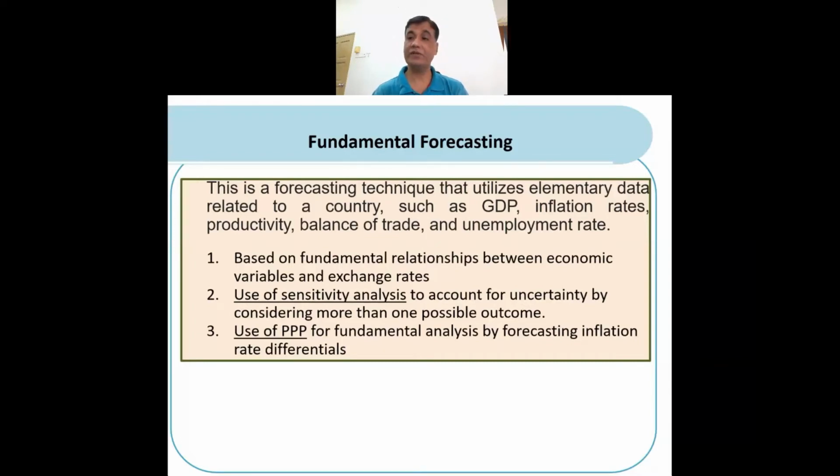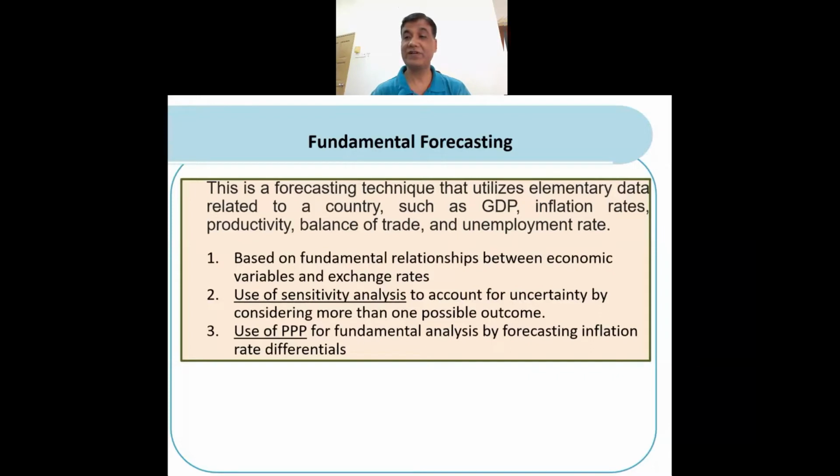So if you use this method, it's possible to forecast for short term as well as long term. In that way, this is much better. But on the other hand, you have to keep in mind that since you are using so many different factors, the data has to be available to you, and it is a bit tedious and complex to use, since it involves many factors in forecasting the exchange rates. In technical analysis, we only need the past price and volume traded.